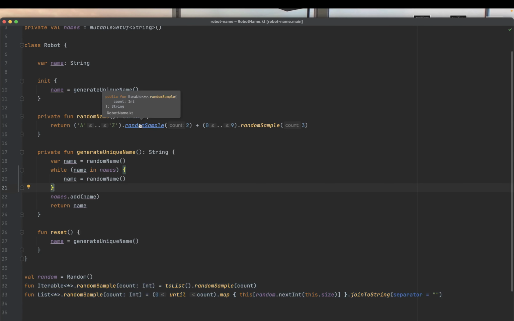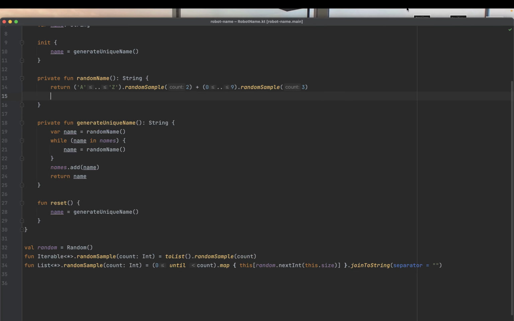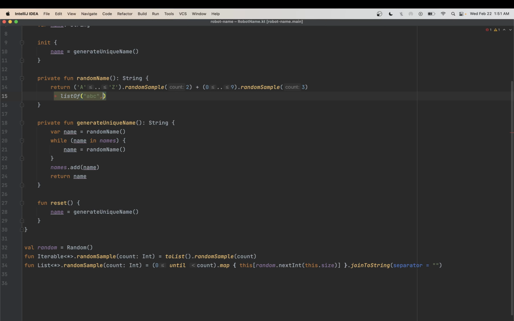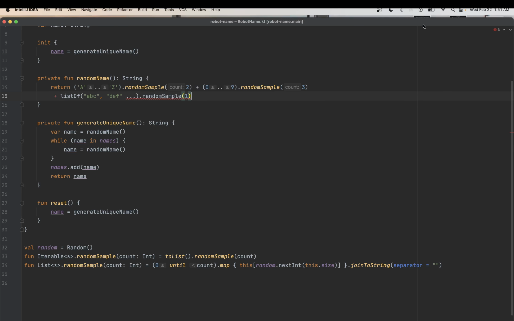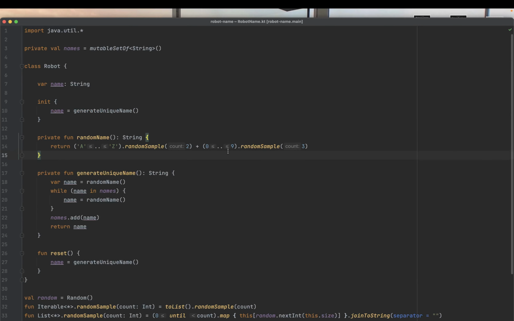Now, what's nice is that this function here is really readable, right? And we can reuse it multiple times. So if later maybe we want to add, I don't know, let's say we have a list of prefixes, maybe A, B, C, D, E, F, and a couple of them, and then we want to just pick a random sample out of these of size 1, and append it. So in that way, it would be really easy to do, right? So that's the idea here, and the rest stays the same.